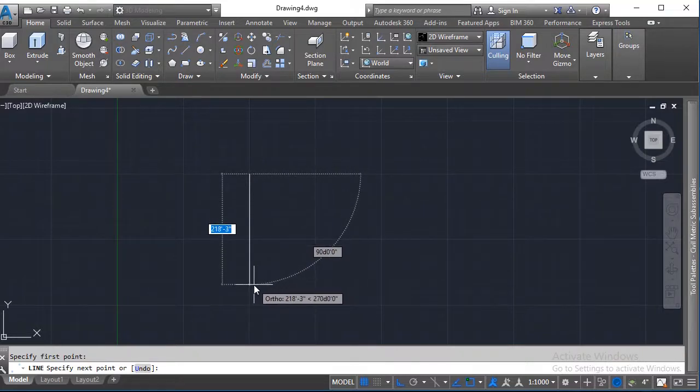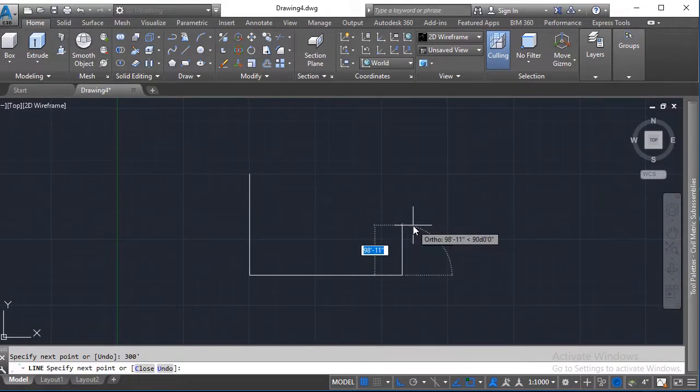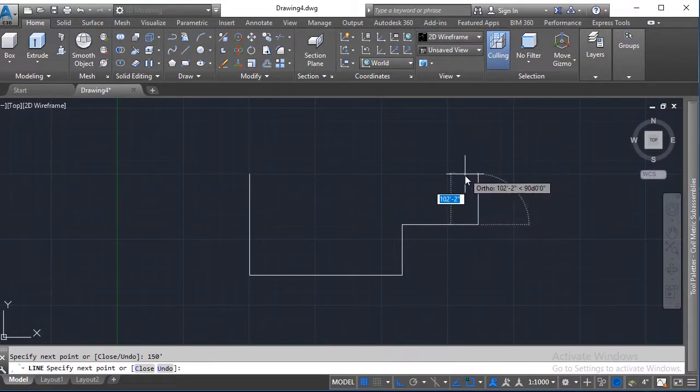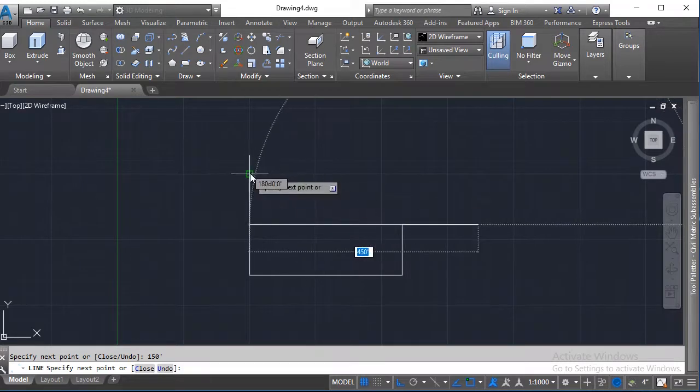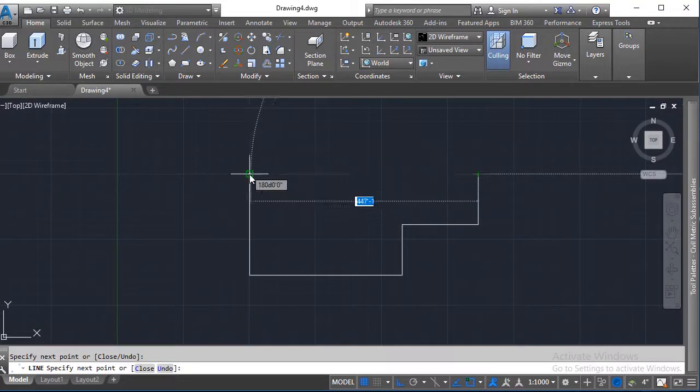You can get line command by typing L and pressing enter, then you have to drag the cursor somewhat along the direction you want, then you can type the length you want and press enter. To get the same height of the other side line, you can move the cursor to the other end and you can see a green square, then again move the cursor to the end point, you can see a green line and it's easy to build the line. Then you can join the line to the end point, to end the command press enter.